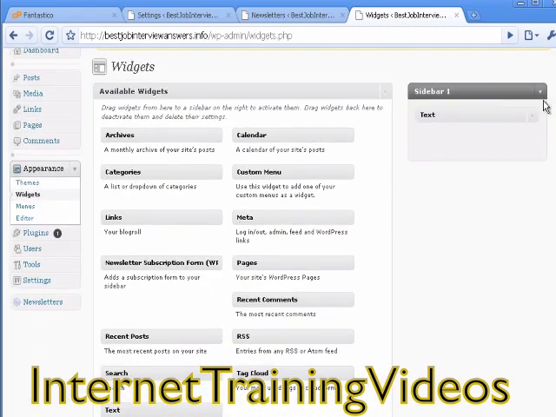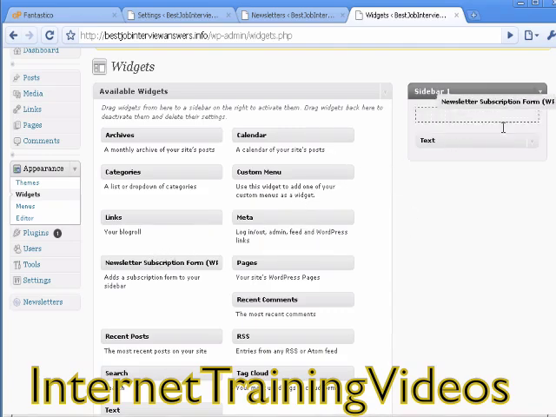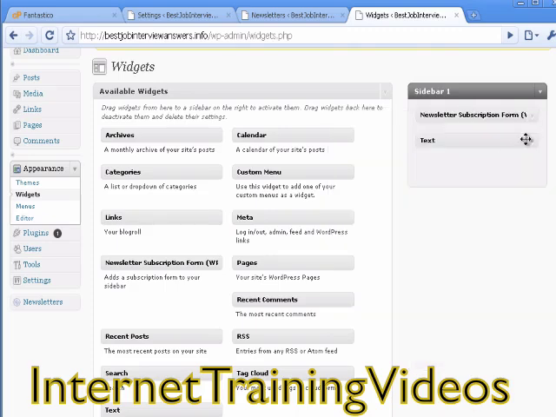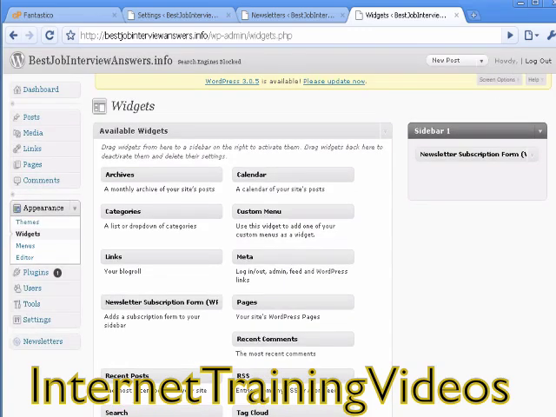You could enter the text here if you want to, or you could just drag and drop this over here. So if you wanted to get rid of this text, because we used this for the Aweber, you can just drag and drop it over, and that's it. That's how easy it is to add an autoresponder to your site.